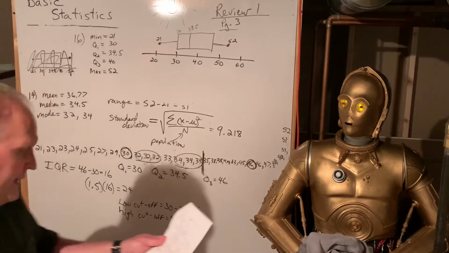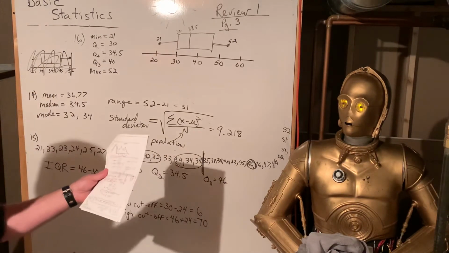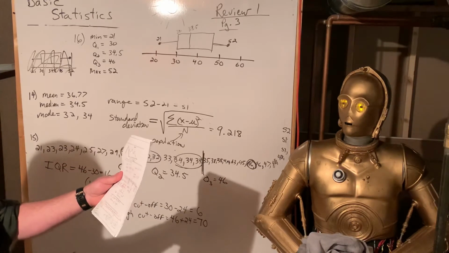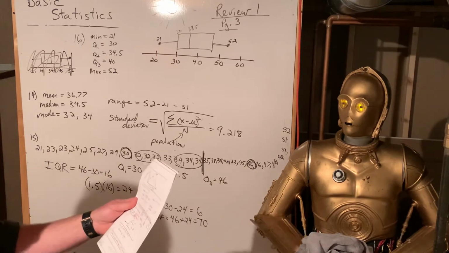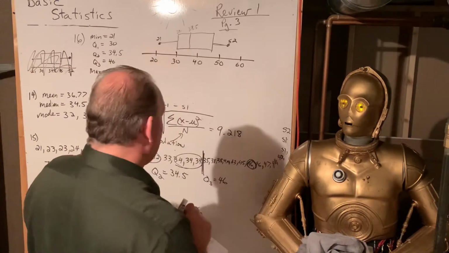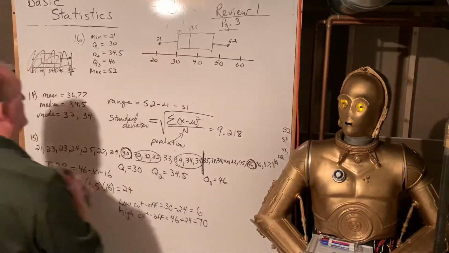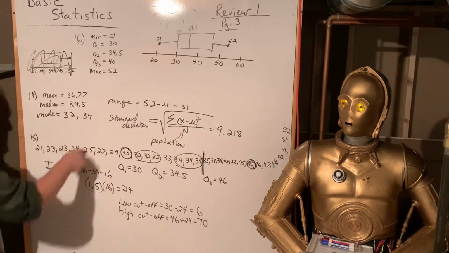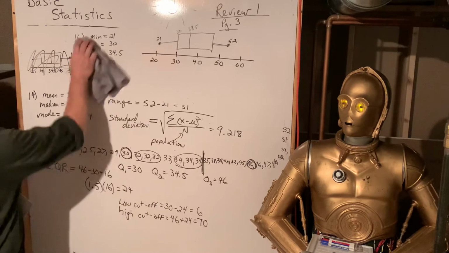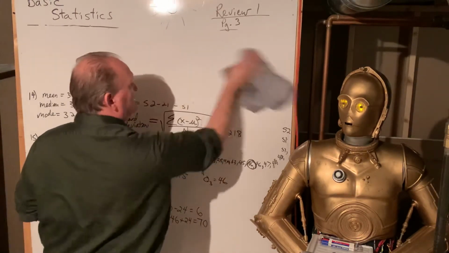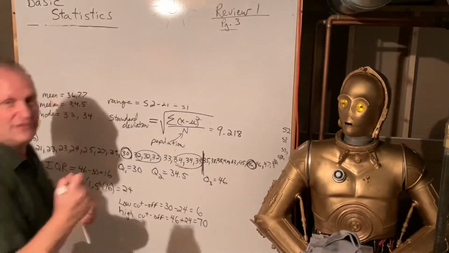Okay, and then 17 and 18, last two on this page. What would be the percentile of 32.5 and what would be the Z-score for 32.5? So if we want the percentile and the Z-score, I'm going to just erase the box plot here because we need this information. So let's erase the box plot. It's on YouTube. You can go back and look at it again if you want to.